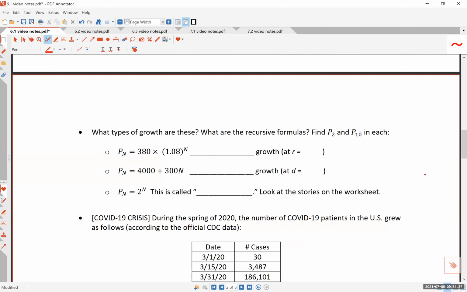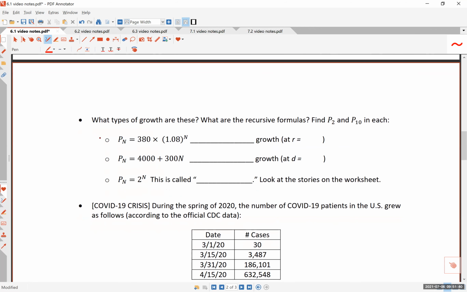All right, so let's take a look at these three quick examples. By looking at the formulas, I want you to tell me what kind of equations we have, what kind of growth, and what is the rate. What can you understand from the equations? Okay, you may want to pause this and answer these three questions and come back when you get the answer. In fact, this may be a good time to stop part 1 of this section. And so when you come back, once you think you are done with these questions, you can start on part 2 of this section, 6.1.